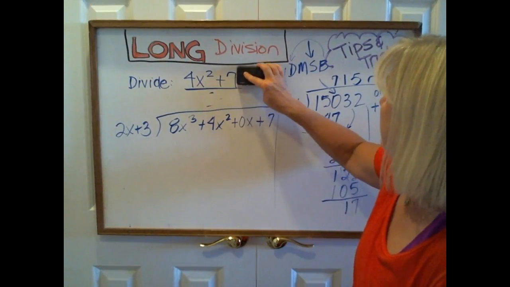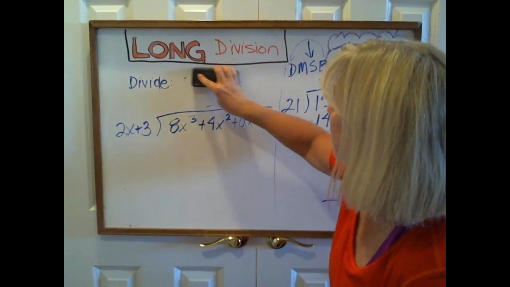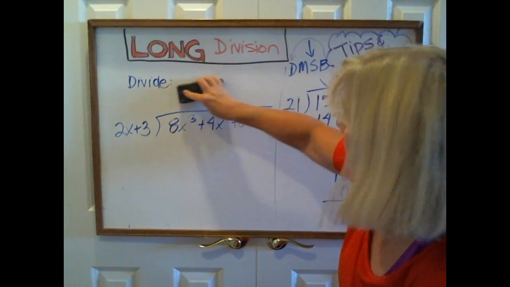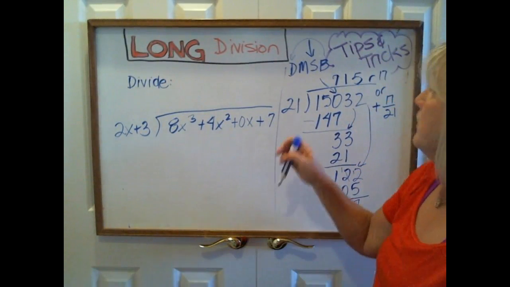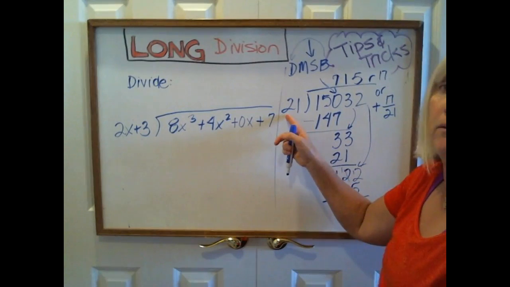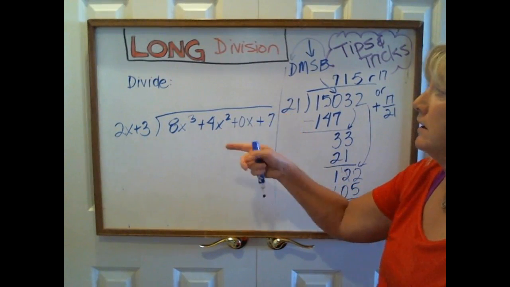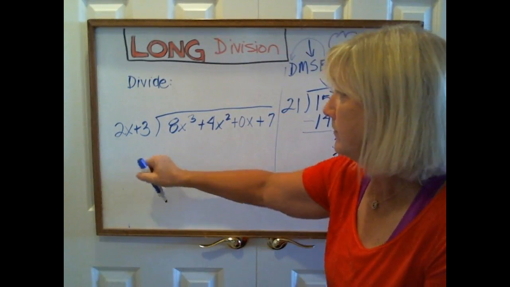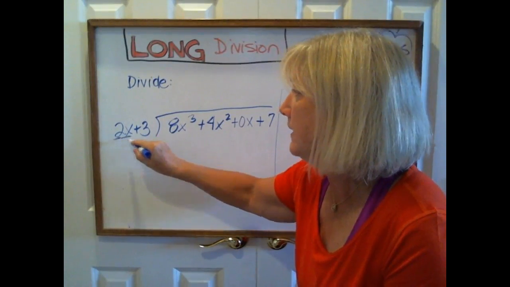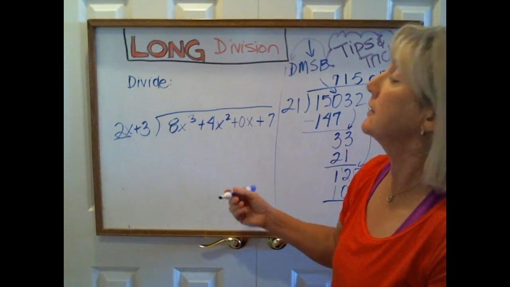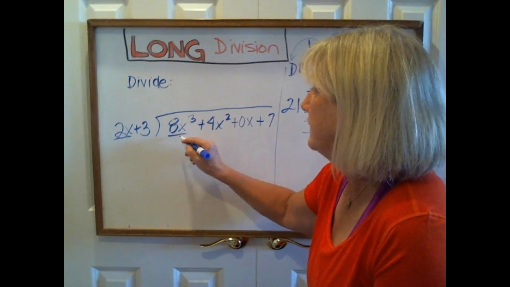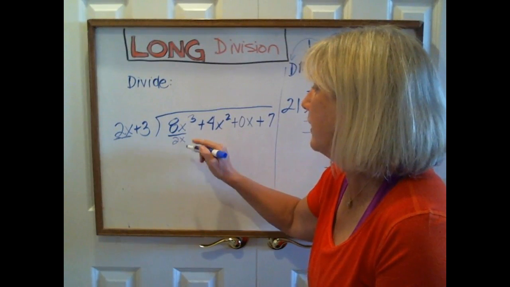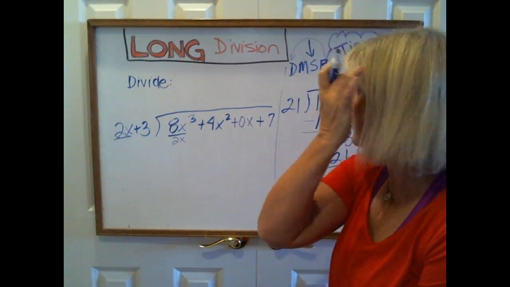All right, so we are going to start with the dividing. Now remember when I said you can just estimate with the 20 instead of the 21? We're going to sort of do the same thing here. So we're just going to divide by just the 2x, not the 2x plus 3. So what I like to do, just to help myself out a little bit, is divide the first term by the 2x.